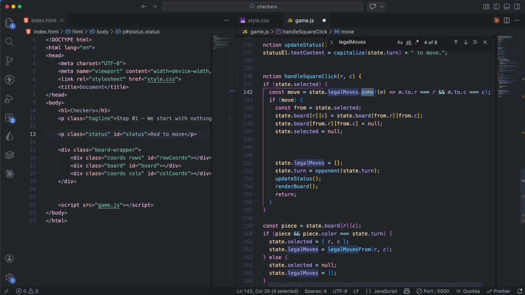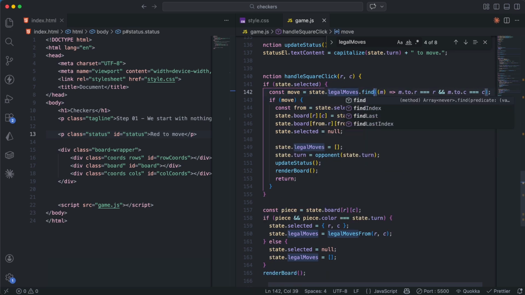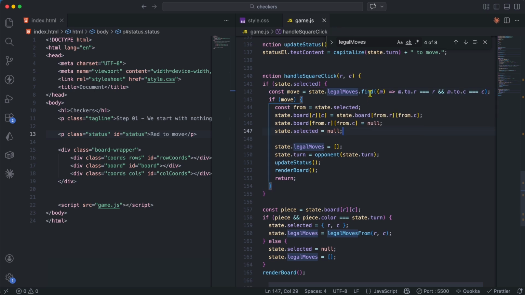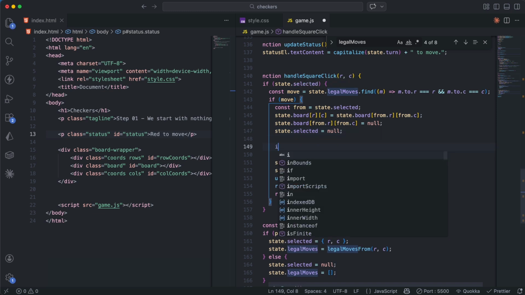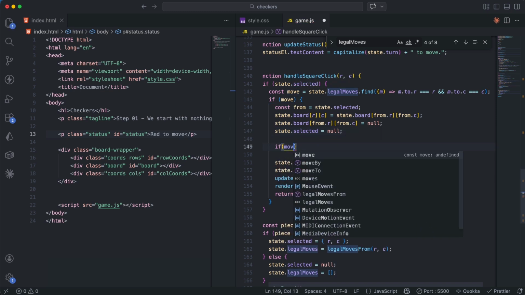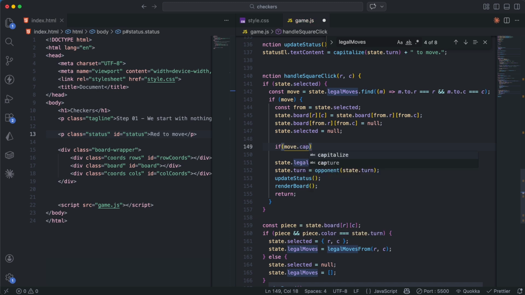And since I want to use it, I need to find it, because some would return true or false, but I need this specific move here. So here I can say if the move is capture, then do the capture.